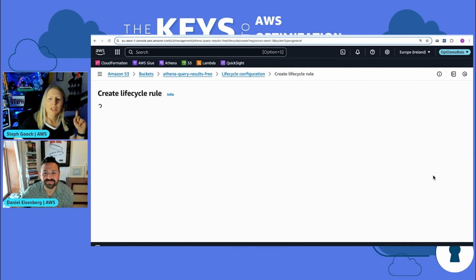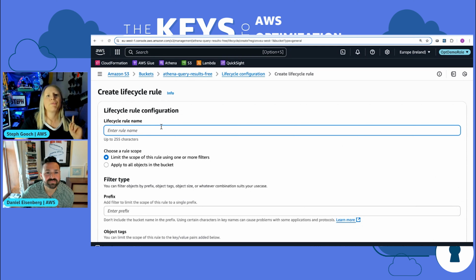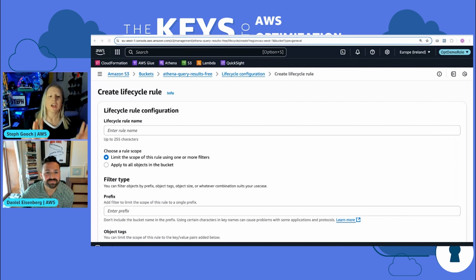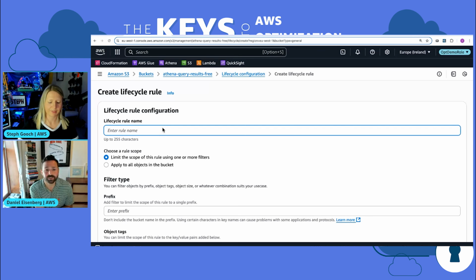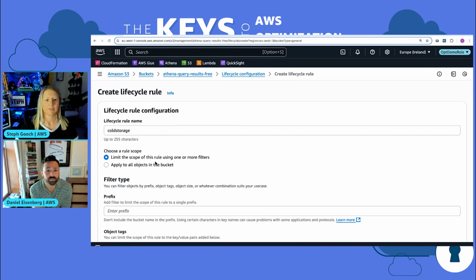But I think we should do another rule, like you were saying. But this time, because this is a structure, this is a good kind of challenge. So Dan, what do you think? We're going to know this data is going to run monthly. So I would say maybe not intelligent tiering, but maybe a lifecycle rule to colder storage regularly. What do you think? No, I think that makes sense. If you know your lifecycle policies and you know your object access patterns, setting a lifecycle policy up is definitely the right move.